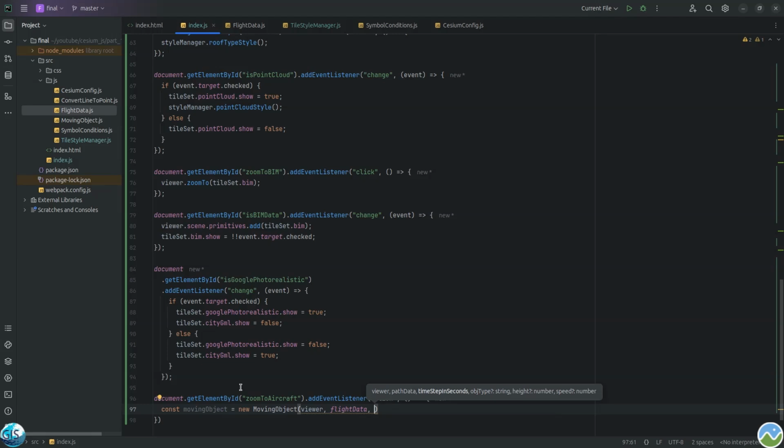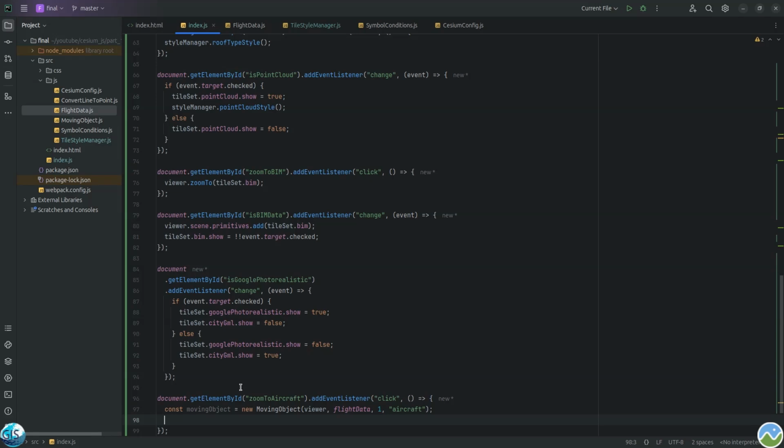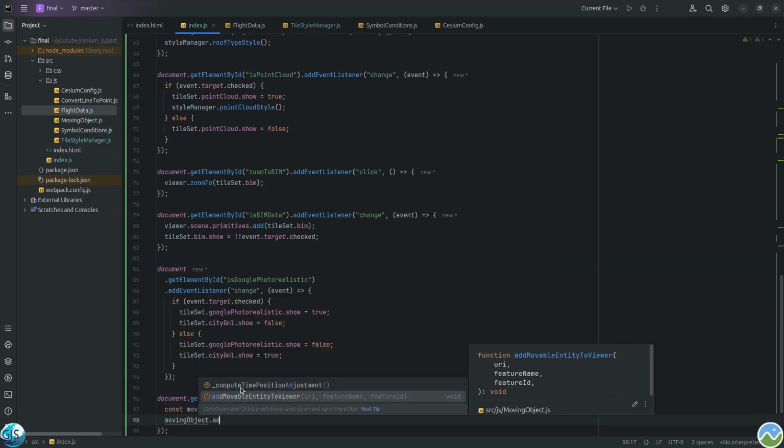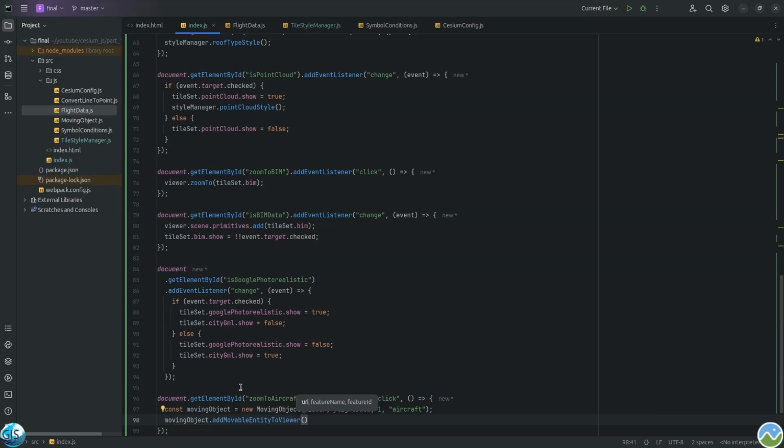So it is the flight data, and after that I need an interval time between the positions, aligning the path between each position. I will tell you. I will add simply one, and then I will pass the aircraft. I will tell you why we also need the aircraft. We have the moving object that adds movable to the entity.